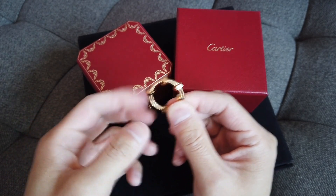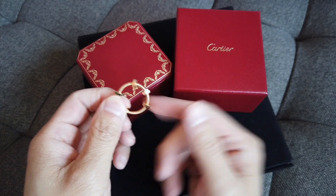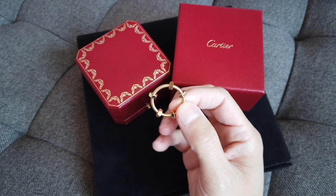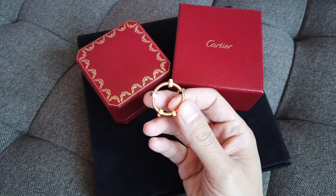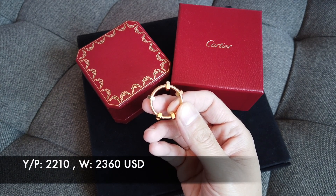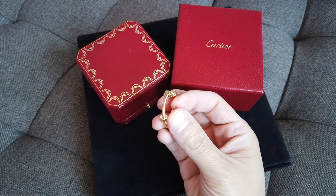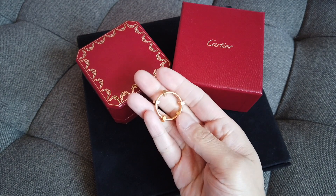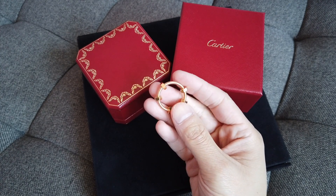It does change the fit of the ring. If you spread them out, that's more of the standard size it's listed at. When you put them all on one side the ring becomes larger, which means you could play around with potentially which finger you wear it on. The yellow gold and pink gold version retails for $2,210 and the white gold version is $2,360. These would make really great gifts.